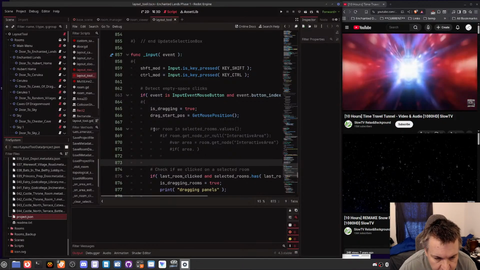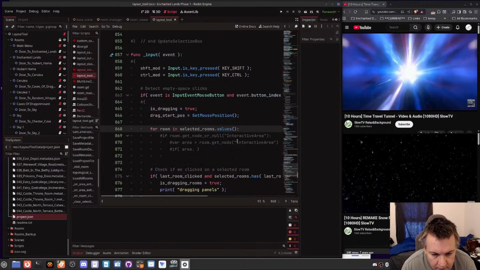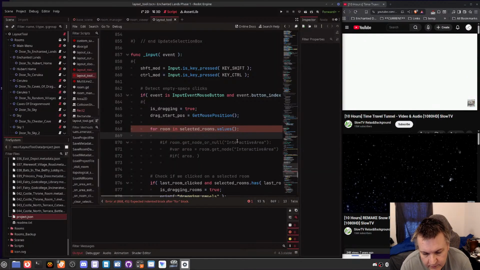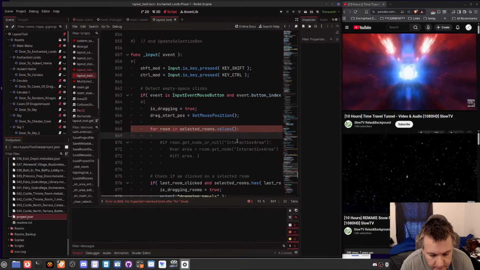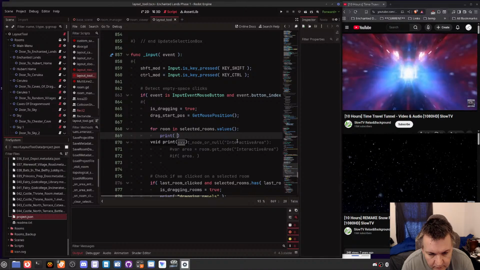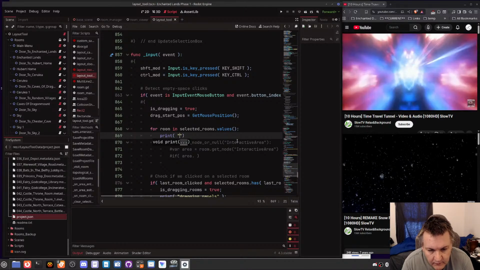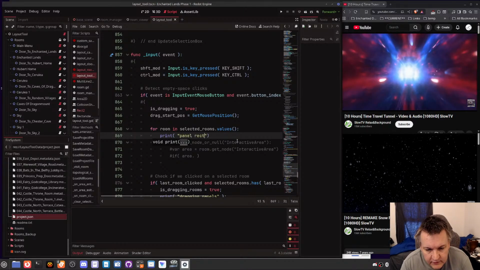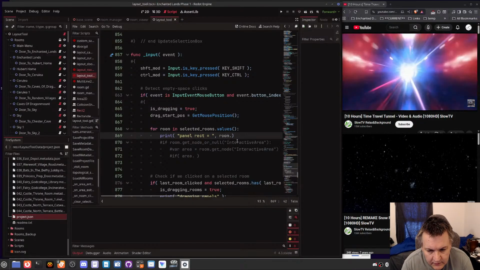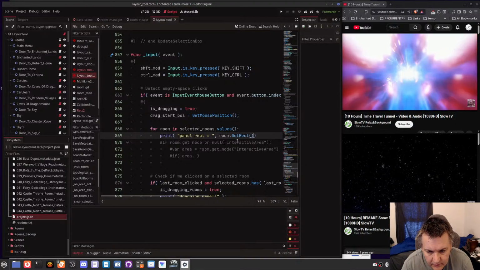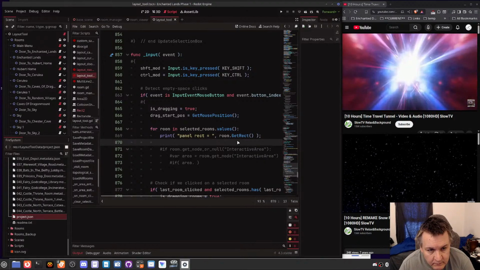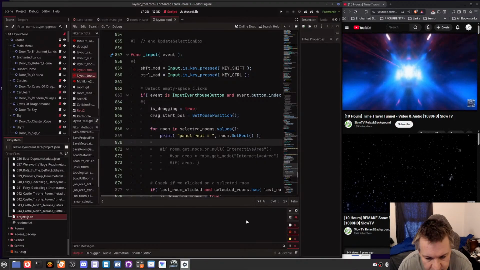Here, we'll do this. For room and select the rooms.values. Print panel rect equals room dot get rect. That's if you mouse down, which is fine.